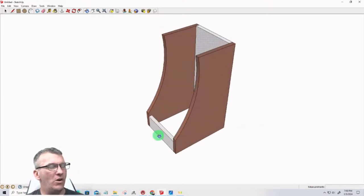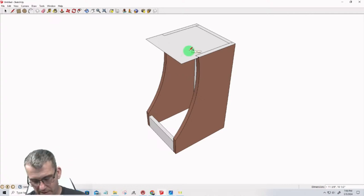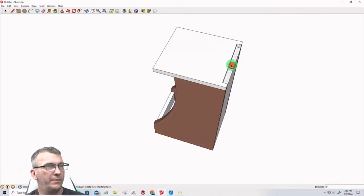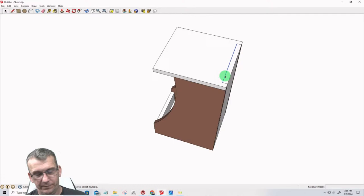But on the top of this piece, there is a part that comes out slightly. Push-pull 0.75. This too. 0.75. Let me get rid of that.